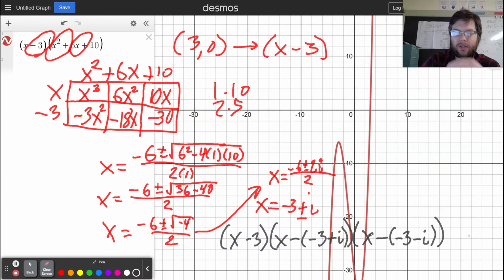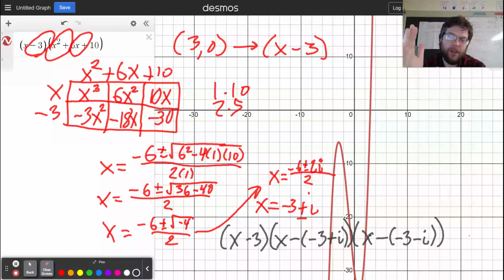Okay, so I just want to show you this, that it's sort of taking what we learned when we studied polynomials and we did polynomial division. We divided based on one root that we could see, and then we used the quadratic formula to find the other roots. It's the same idea. It's just that some of the roots are now complex. So you use the quadratic formula and you get a pair of complex conjugates.